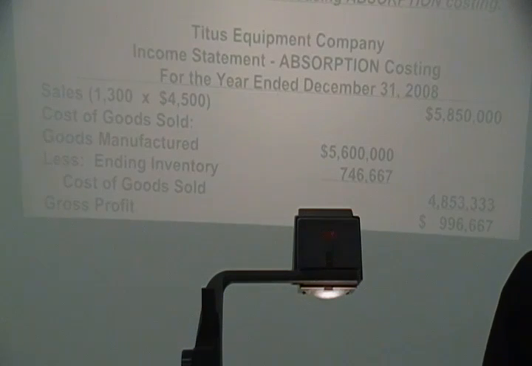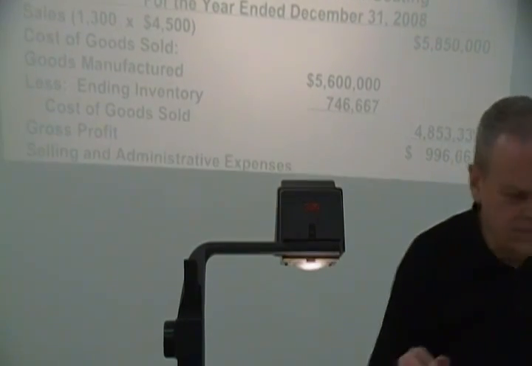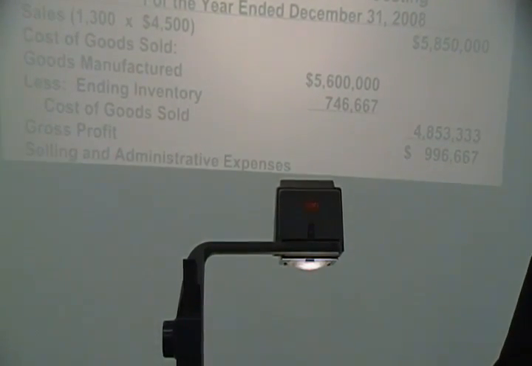And from gross profit, we want to subtract some things. If you're willing to name those things that we need to subtract, hold up your hand so I'll know to listen to you. What are we going to subtract from gross profit? Toby? Selling and admin expense. Selling and administrative expenses were how much, Toby? 100,000. Those are the fixed ones? Were they the only ones? No, they're not the only ones. But they certainly need to be included here, don't they?